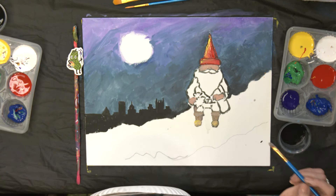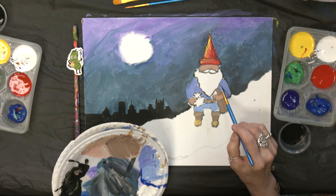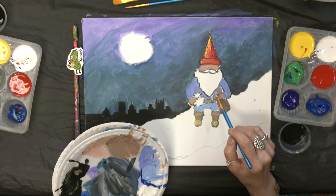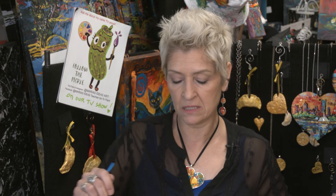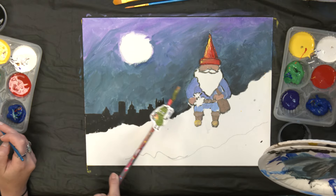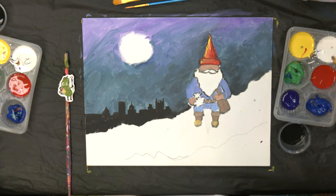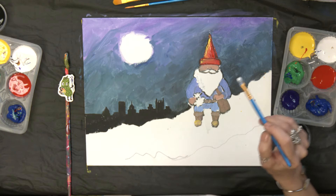By covering some of the line up and leaving a bit of it, it gives you a nice little tiny line without struggling to get the perfect line. For his jeans, I have blue — I'm adding some white. I'll just block in his little jeans. Then purple — I'll add just a little purple, because we're reintroducing a color that's in the sky. When you reuse and reintroduce the same colors in a painting, it makes it more cohesive. Repeating colors keeps your eye moving around. I covered up some of those black lines but left them — blocking everything in. Then we will add the highlights.